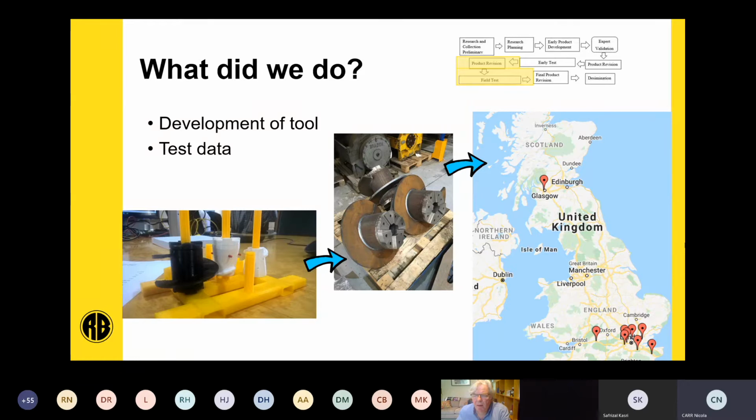This data gathering process overall is really essential in us looking to decide what our parameters are for the pile to take forward, and we need to expand the location for the trials. This will be essential in order to bring the product forward because we are a national business.